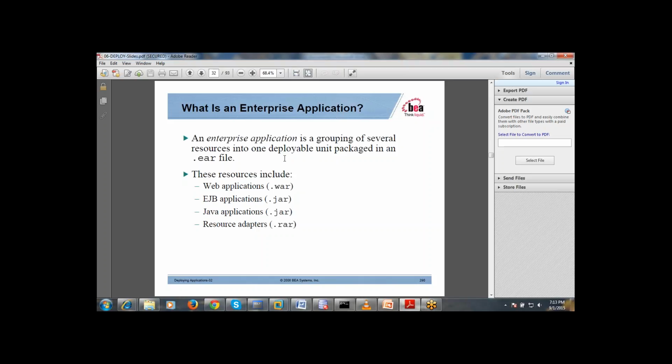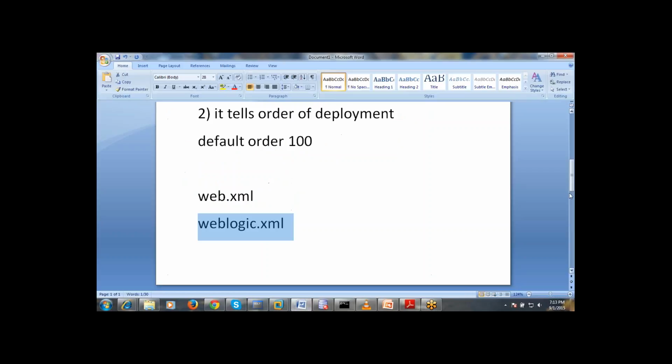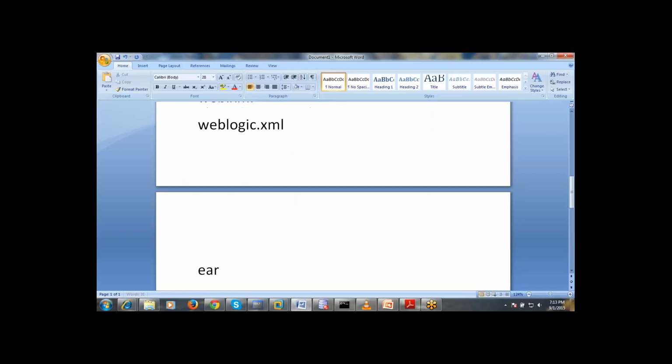Instead of deploying war, jar, and resource adapters separately, we group all the several resources into one deployable unit called .ear. So EAR equals WAR plus JAR plus RAR.